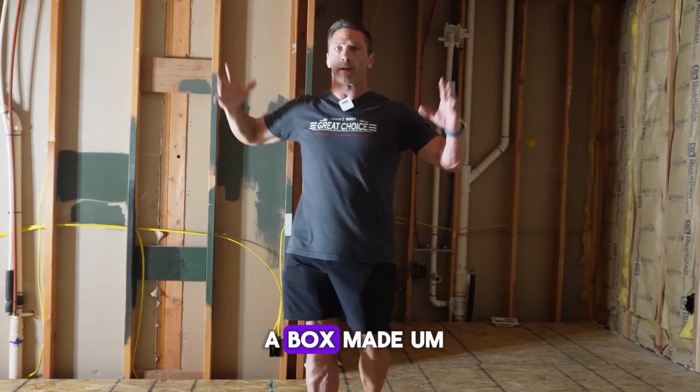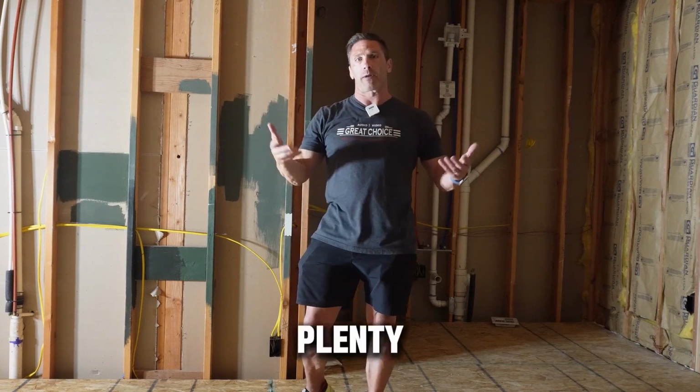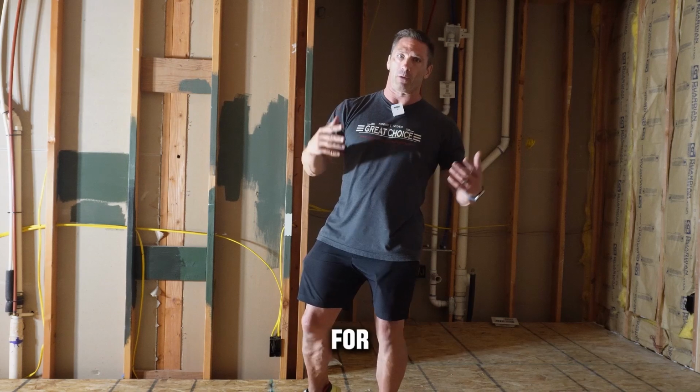We'll have a box made that's going to be framed out right here. It'll be open on the front, so plenty of ventilation for it to come out. But it's a laser projector anyway, but still plenty of ventilation for it to come out.